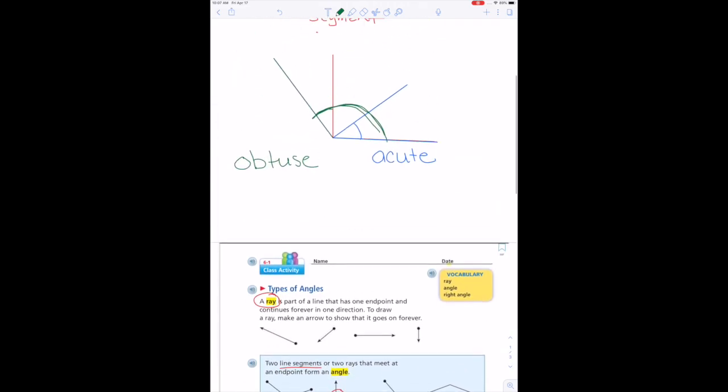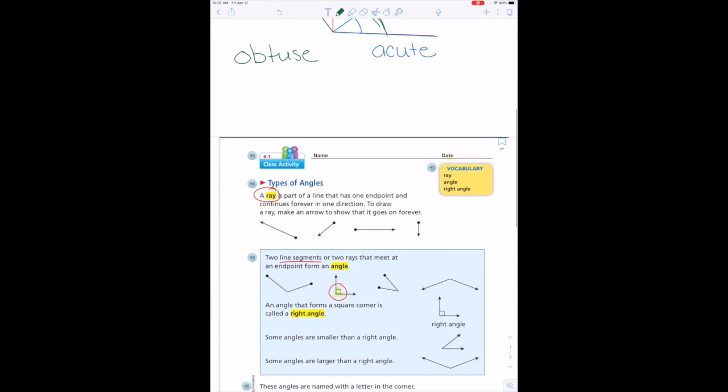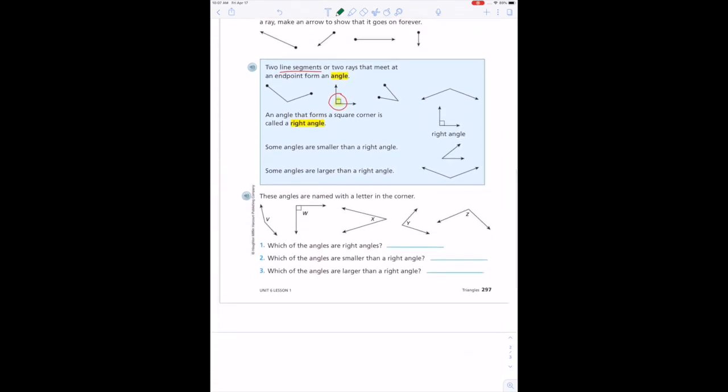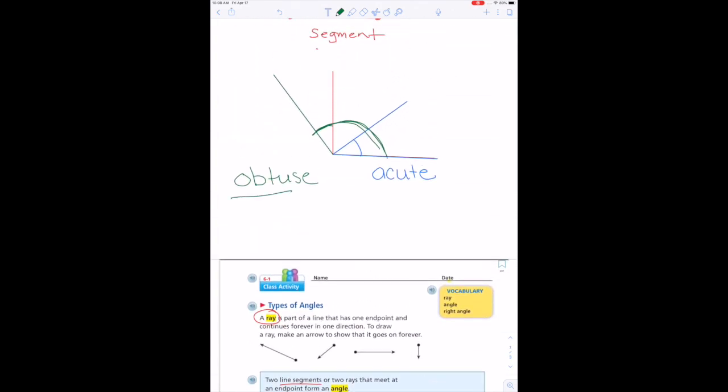And I'm going to talk about your protractors in a little bit and how to use them, because sometimes it's hard to tell, is that a 90? If it gets close, is it a right angle? We'll look at that maybe tomorrow. So we have obtuse, acute, which is the small one, and then our straight up and down. Remember, if we have straight up and straight across, then we have our right angles, and that's usually marked with a little square in the middle.